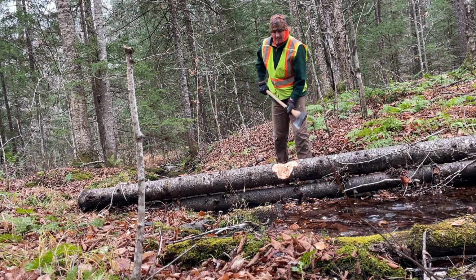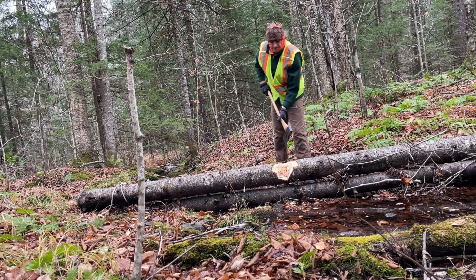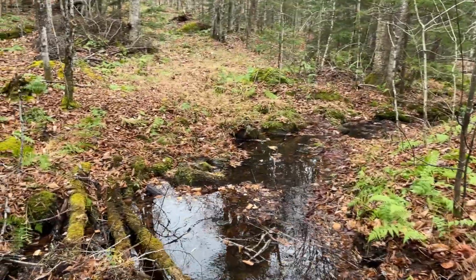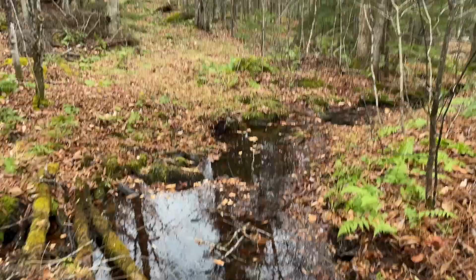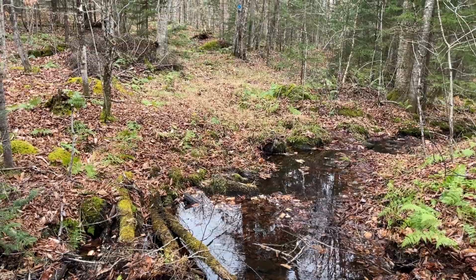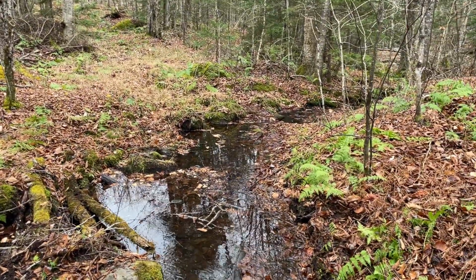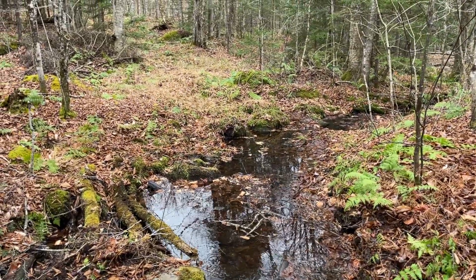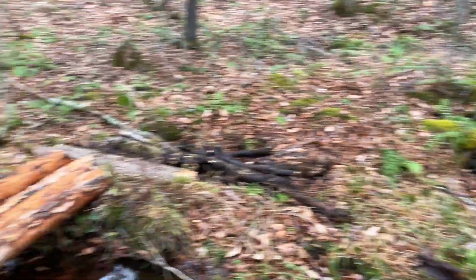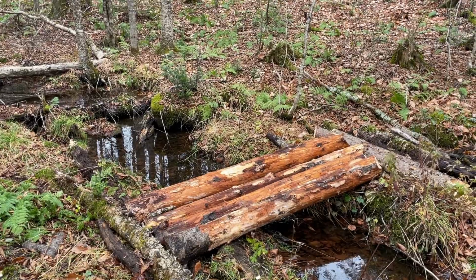The reason that we use the old bridge logs, chopping them in half, is that they're still the best wood around here, least rotten. This bridge was only built 3 years ago from a freshly fallen tree, and we don't have permission from the landowner to cut new trees to make a bridge, so we have to use what's fallen to make a bridge, though I imagine they'd be okay with us cutting standing dead wood, but there isn't any good fallen recently live wood around here, and so this was the best wood to just chop in half and make it probably wide enough.